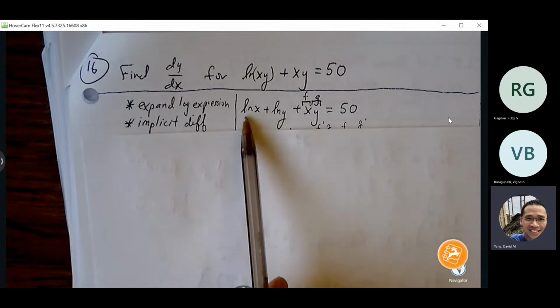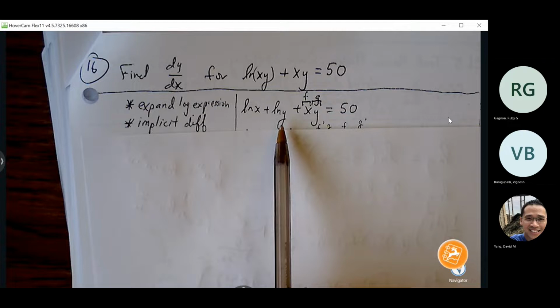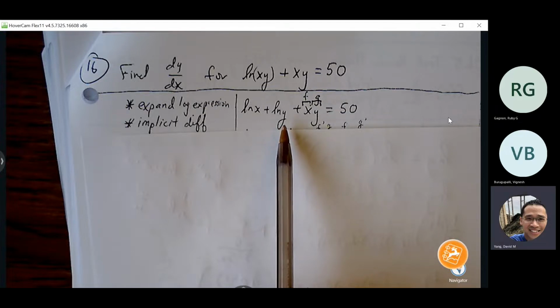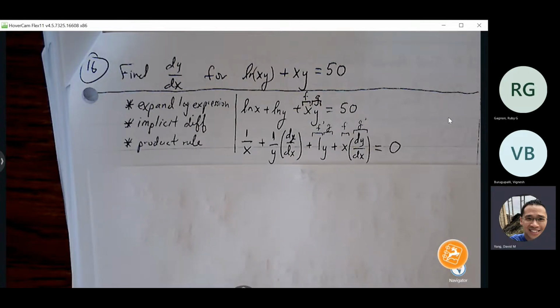Yep. The derivative of natural log of x is 1 over x. Natural log of y is 1 over y, but times dy over dx, right? Anytime you're involving y's derivative, you've got to include that dy dx. Okay, so once you can reach that step, everything should feel easier because you're done with the calculus. You're just trying to rearrange, group dy dx together so that you can factor it out, so you can just solve for dy dx.